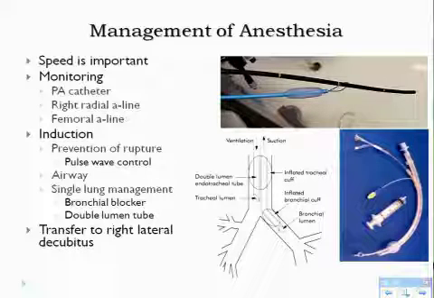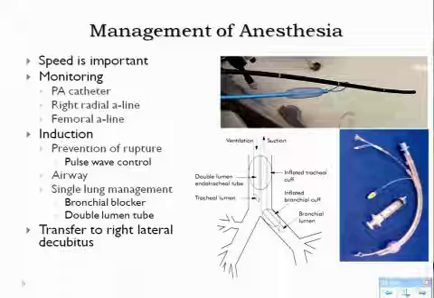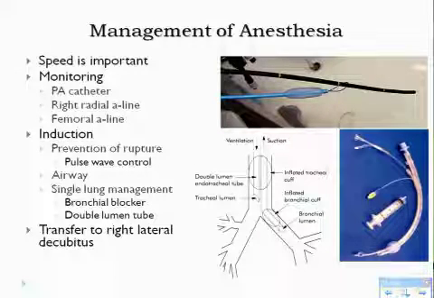With the induction, of course, prevention of rupture is a critical part of it, and usually all these people are full stomachs. Usually this occurs right around 4 or 5 o'clock in the afternoon. All the dissections that I've taken care of are around 5 o'clock in the afternoon. The reason is that 4 o'clock is when people go home after work. That's when they get car accidents. It's also when the EMS services are at their peak, and they're more likely to get you quickly out of there and back to the hospital quickly.